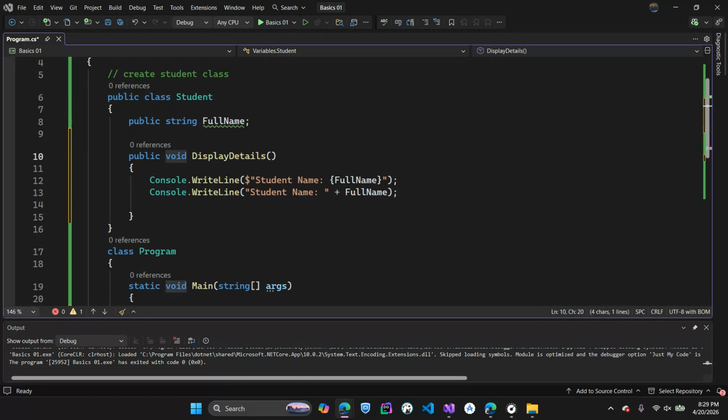In a method, you can pass data, known as parameters. But our method here does not have data. It does not even have data, right?